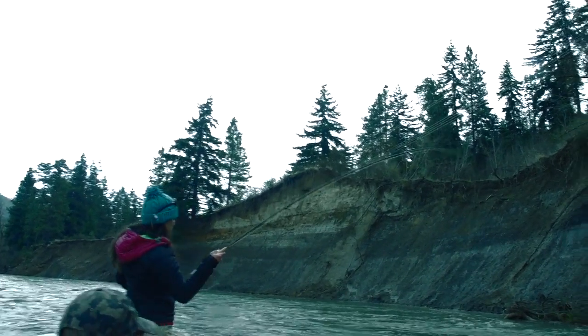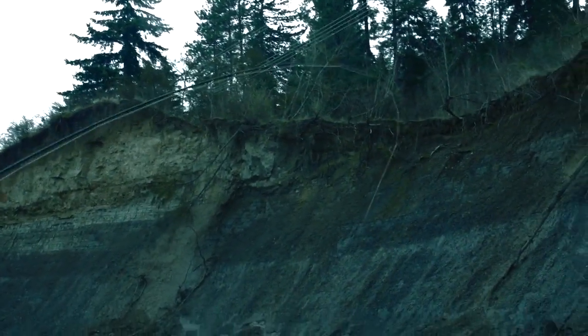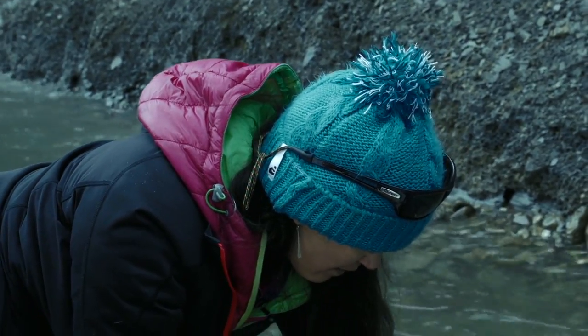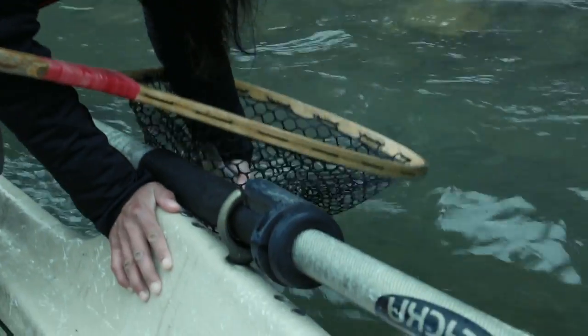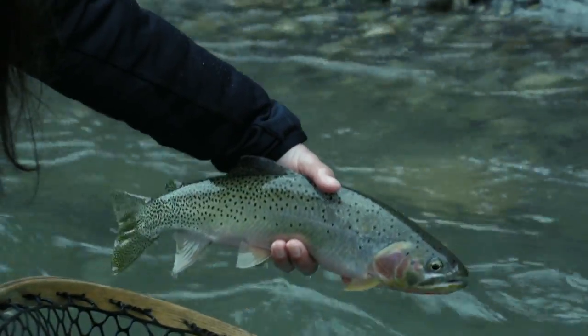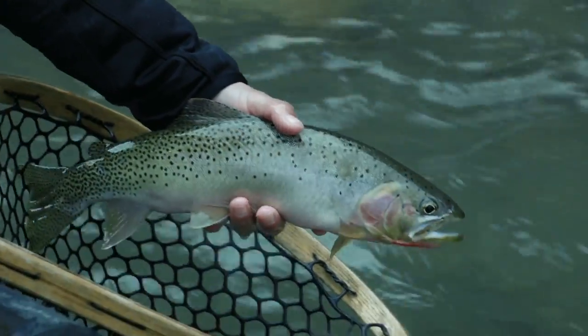Gosh, look at that. Right along the wall. What a fight in this cutty. Oh yeah. Cutthroat are definitely my favorite fish. Oh, they're cool. They're really the most true indigenous trout to most of these western streams. Yeah, they have a very special place in my heart. For sure. Beautiful. Yeah, absolutely.